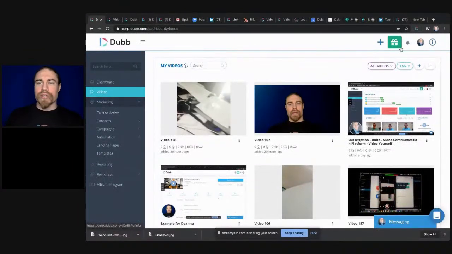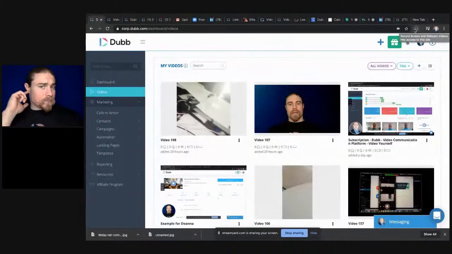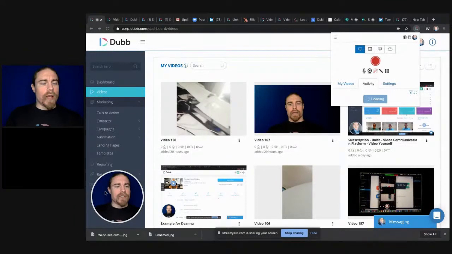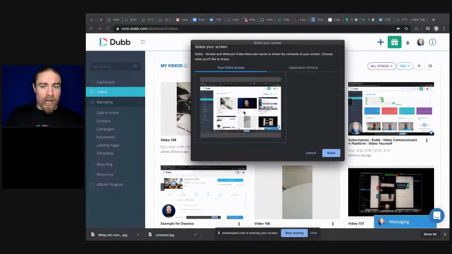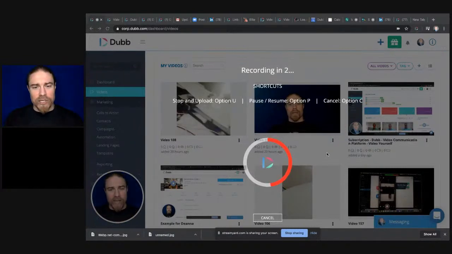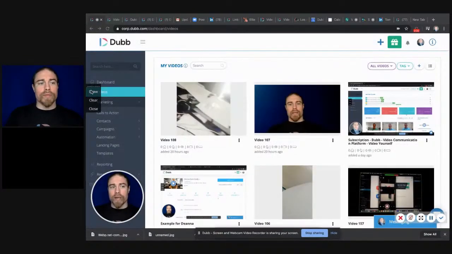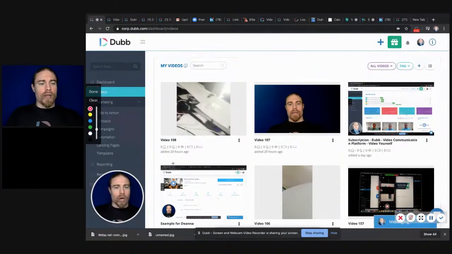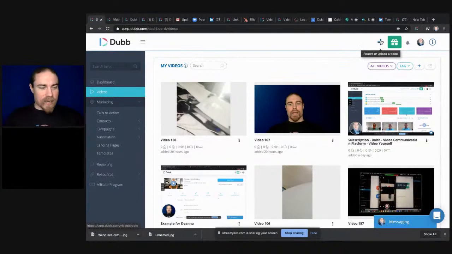And then you can also use the Chrome extension here to do things like proposal walkthroughs. It's a screen recorder, so you have this little webcam feed of you down here. Say if I have a proposal or a contract or a website navigation, anything where I want to show them on the screen what I'm discussing, that's where I can turn this little tool on. It can say, click here for this, or sign here for this, or this is the rate we discussed. We want to provide a little visual for that. So that's the other type of video. So cell phone, webcam, screen recorder, and then of course any video you already have, like a promotional video, we could also upload to the platform.